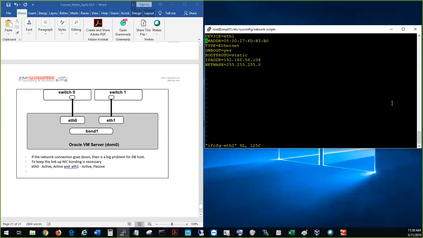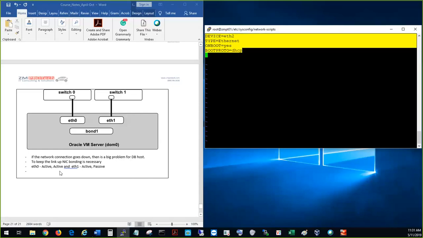Okay, so we have to make the device ID ETH2. And then, as I told you one time, the hardware address is not needed, so I'm going to delete that. Then on boot, and then boot proto, it says static here, but we're going to give it DHCP. And then this is the IP address, so since it's DHCP, we're going to delete this. We're not assigning. This is the essential you really need for the network card to work.